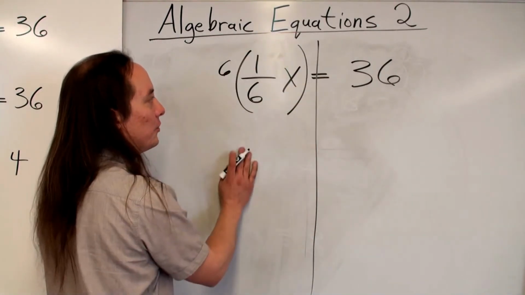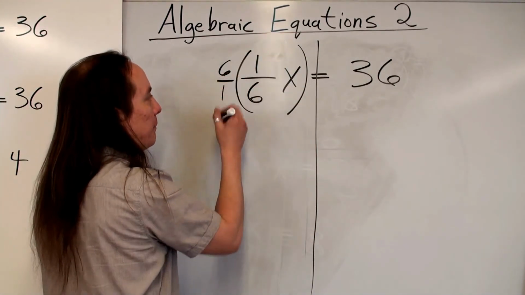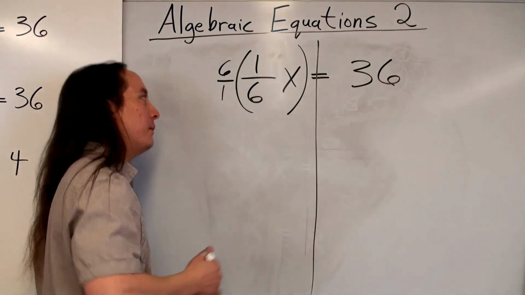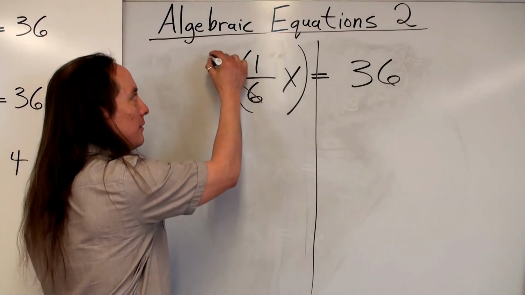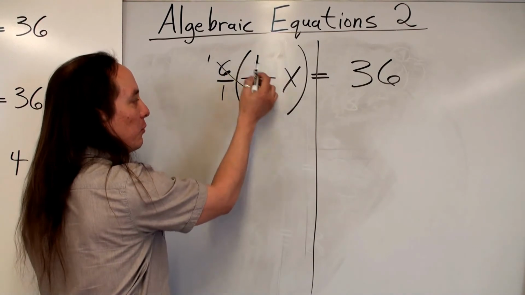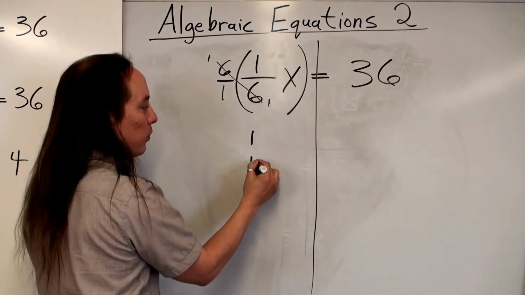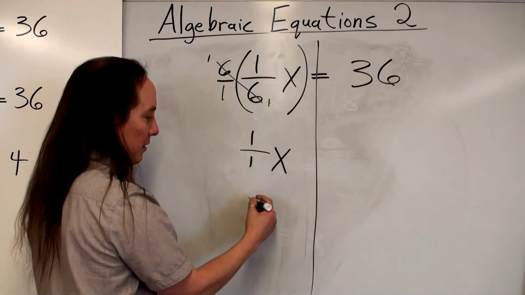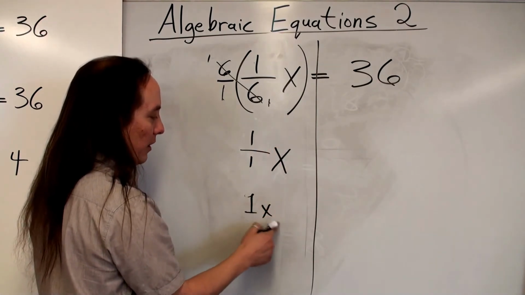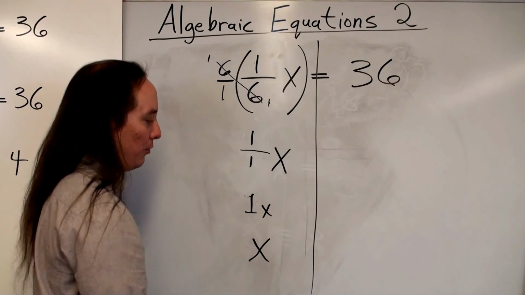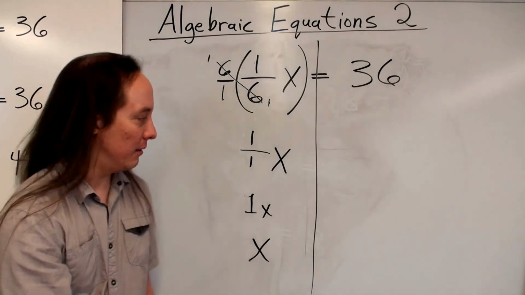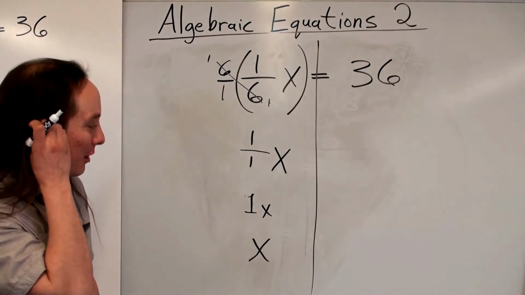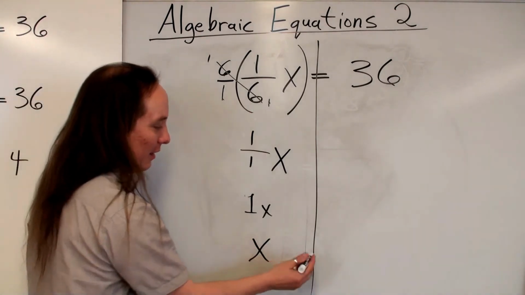So I'm going to take that whole term, put it in parentheses, and multiply it by 6, or 6 over 1. And the 6's will cancel out, leaving a 1 here and a 1 there. 1 times 1 is 1. 1 times 1 is 1, the fraction bar. Bring down the x. 1 divided by 1 is 1x, and 1x is x. Maybe I should have done it like that the first time, huh? Well, I hope you understand that by now. I'm just going to leave all that there, put my equal sign here.